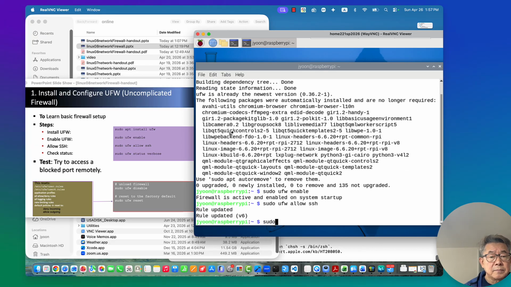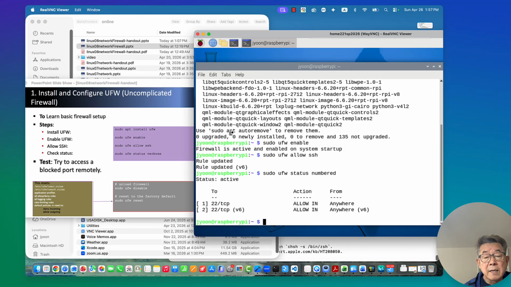So sudo ufw status, and then if I do numbered, then I may see the rules, right? SSH is enabled. The port for SSH is 22, so 22 TCP protocol is allowed. Allow in, so you can come in from outside.